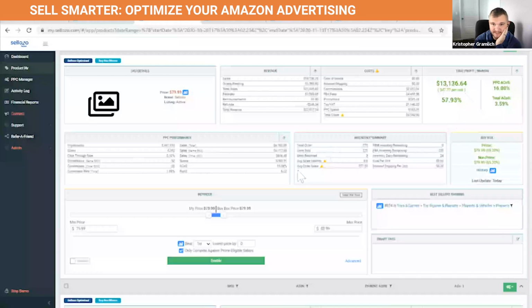But this is good because I mentioned earlier, some sellers don't know, and I'm guilty, like we don't know our true profit margin, right? You don't know exactly what it is with all the fees and stuff. So just add your cost of goods in here. We're going to calculate all those fees out, and you're going to be able to understand where you're at. So it's good to use Product View. I like Product View.